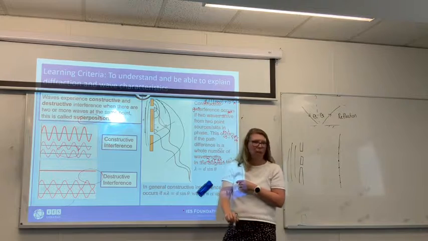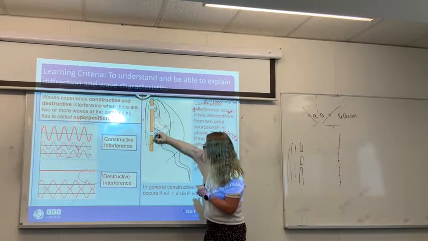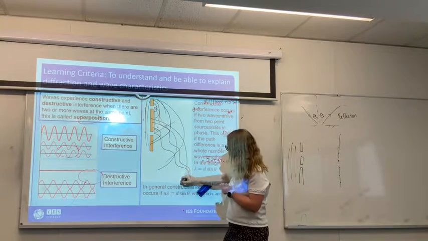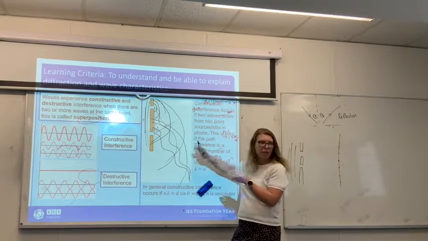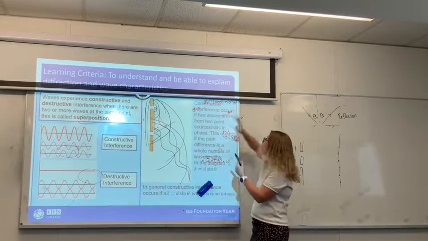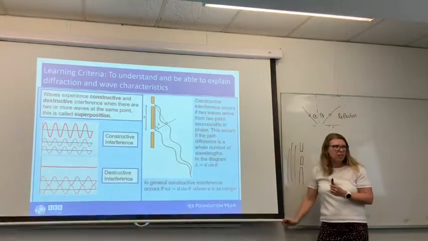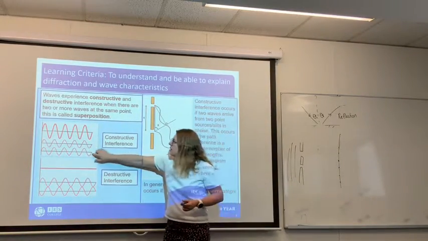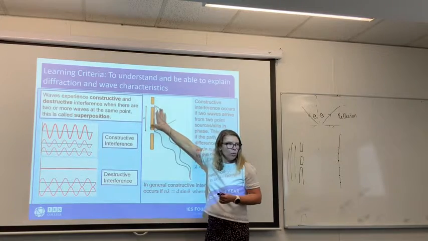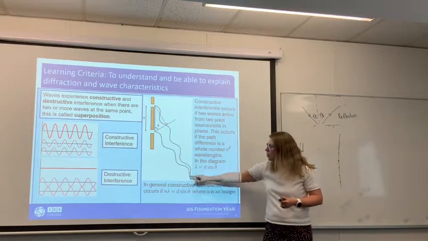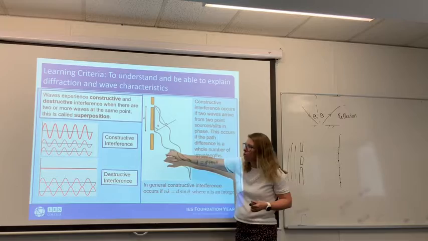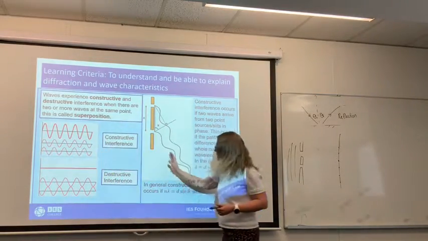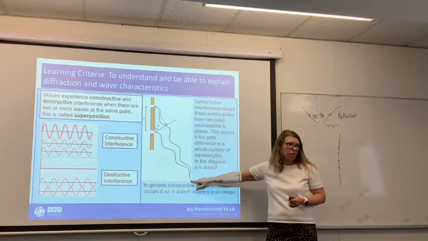So there's the crest for that wave, and then here's the crest for this wave. So the crests are meeting together if we look at it from the top, but from the side, this is where it's conceptually hard to show. If we looked at the waves from the side, as they're moving through, they end up finding these points in which they sit, and there's two positive amplitudes, and they end up constructing. So what does that give us?